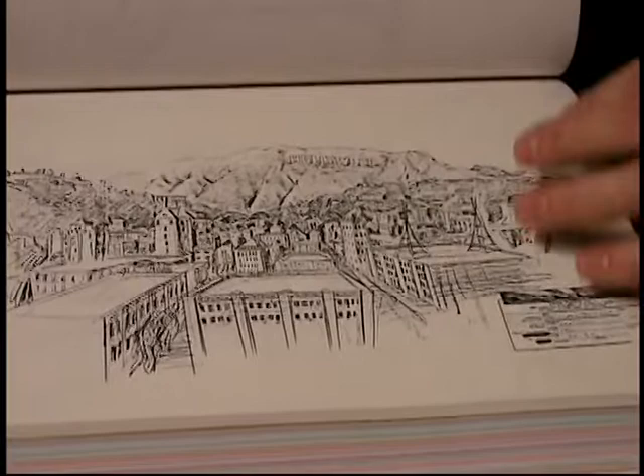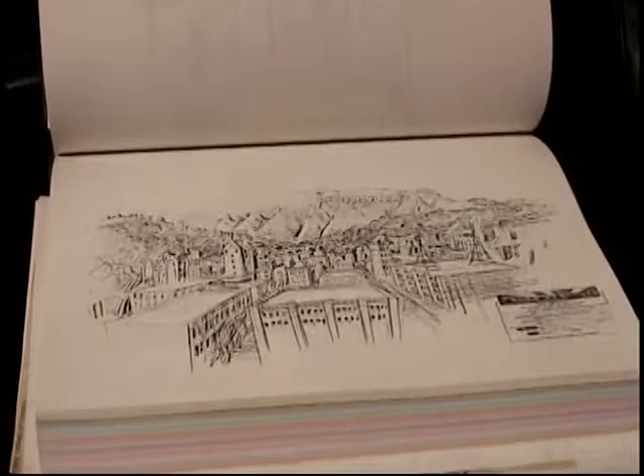This is a sketch for the original Hollywood model. We wanted a really cool 50s model of Hollywood, but to do Hollywood in the 50s there are certain icons — the Max Factor building, the Warner Theater, a whole bunch of Hollywood icons — but they're miles or blocks apart. So I just took the license and squeezed everything together. If you watch that movie, you'll see a lot of buildings that are blocks apart in Hollywood, but I squeezed them so they could all be in one shot. Some are on Highland and some are on Vine, but they're all in this one block.